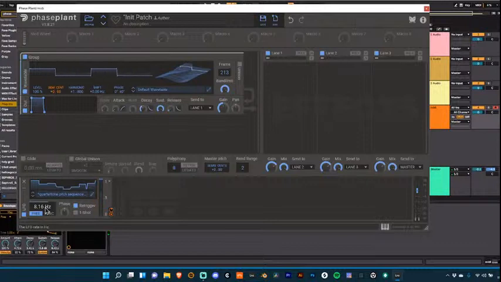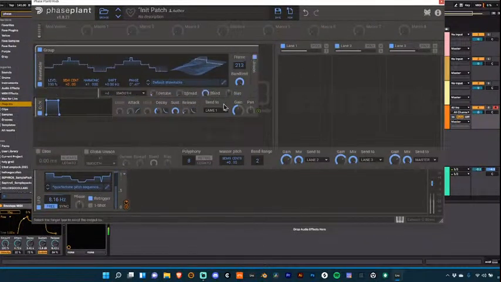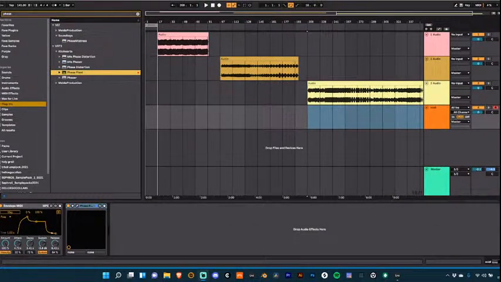Sounds like an old school ringtone. I love putting this over heavy bass drops, just like this. So yeah, audio rate sequencers are really fun.